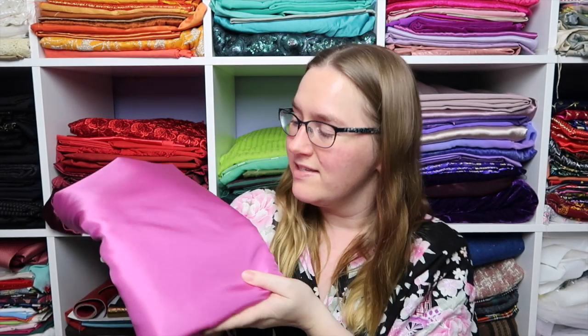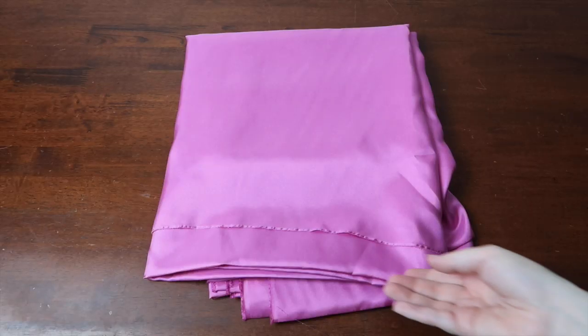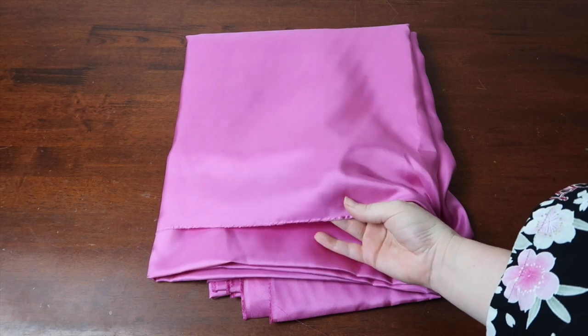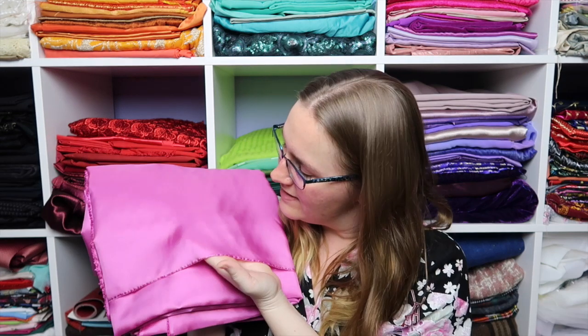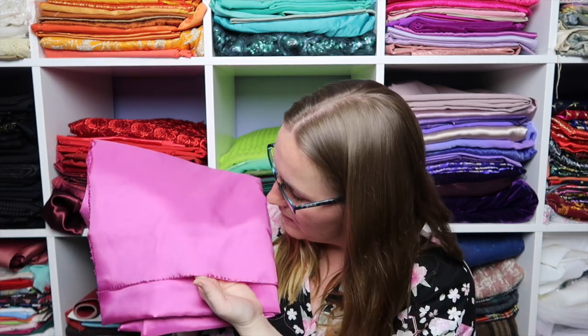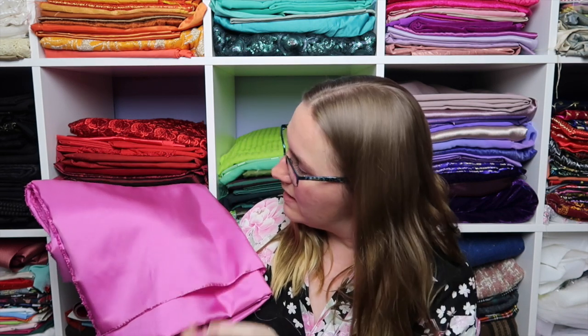The last fabric I bought - I think it was 10 meters - is this silk twill. It's really pretty and doesn't feel like the silks I've got, which is fine because it's twill and not Gipioni which is what I normally use. It's very lovely with a nice texture to it. It's not that translucent which is good because I was a little bit worried about that from the photos. I might be able to use it for Jigglypuff - it might be a little bit dark though. Those are my three fabrics and trims from Remnant Warehouse.